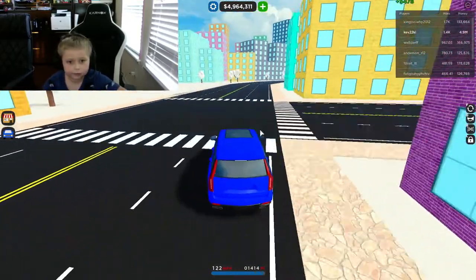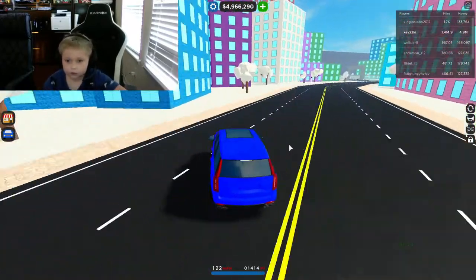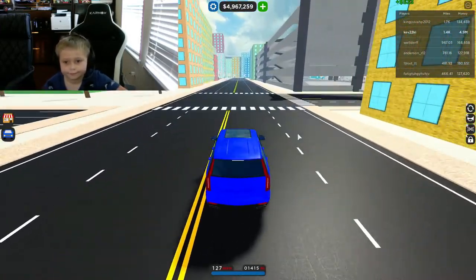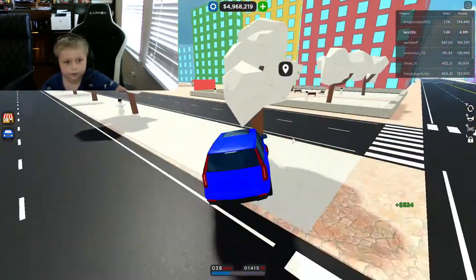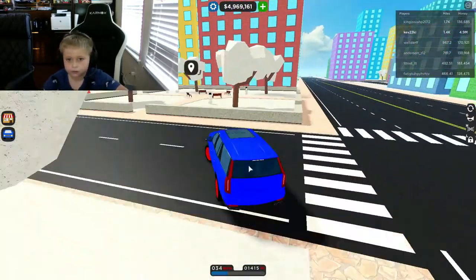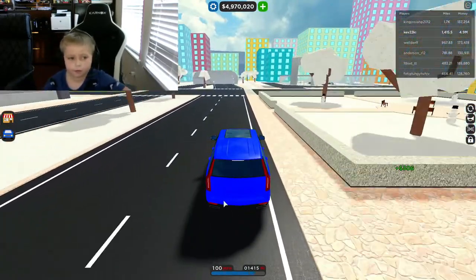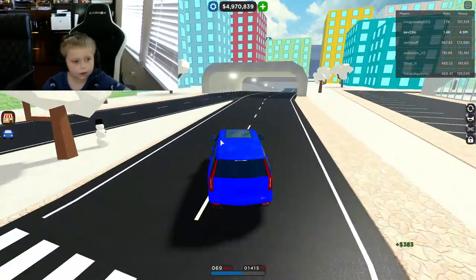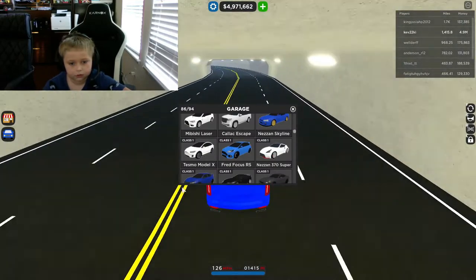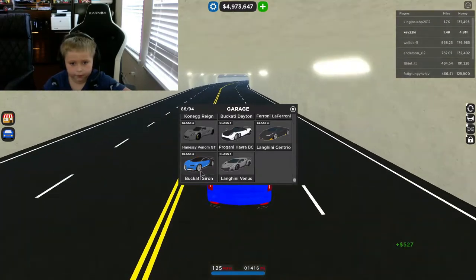Let's go. What are we gonna do? Now I'm gonna show you what we can do. Oh, where's the tunnel? Let's go. That's the tunnel. Look at that, it's like a little sitting area. And the Bugatti, I have a Bugatti. I can show you right now while I'm going to this tunnel. Right there.